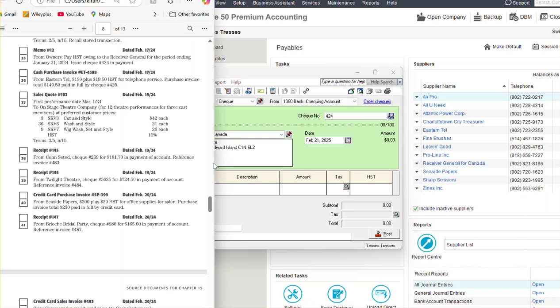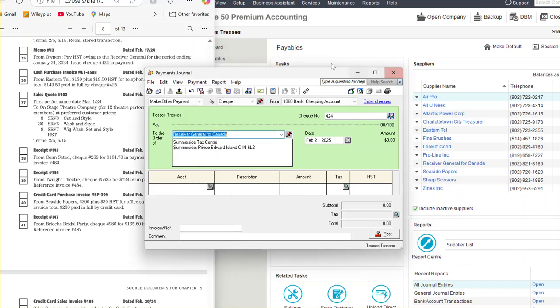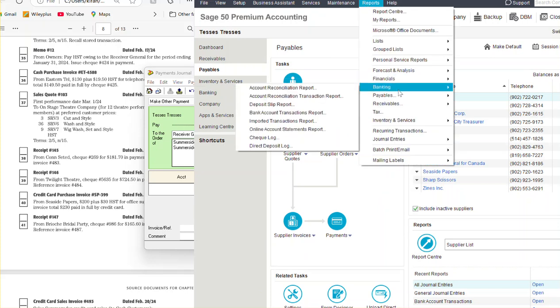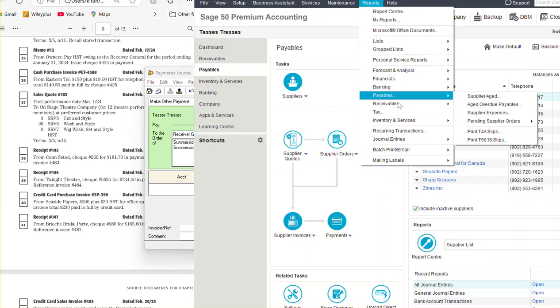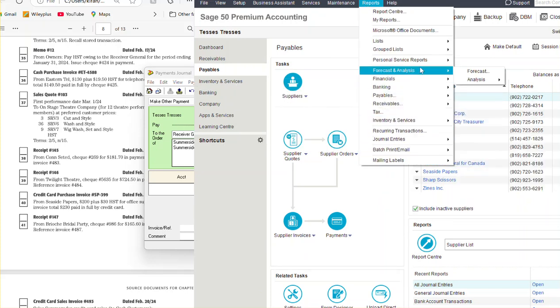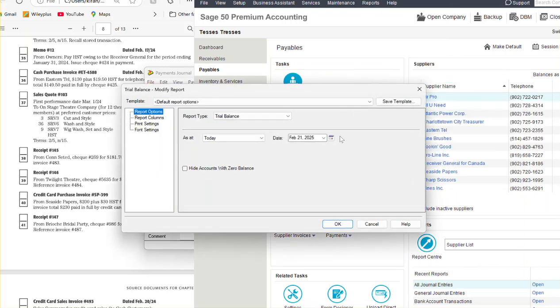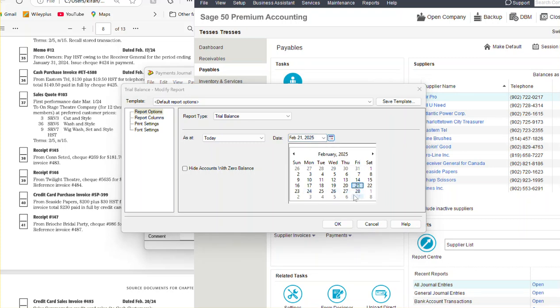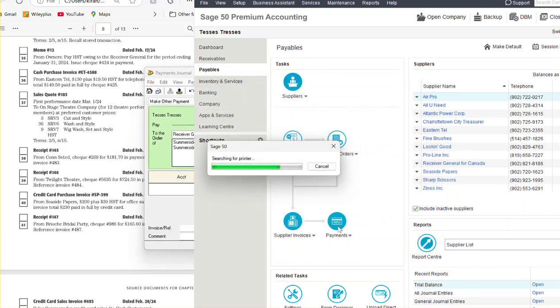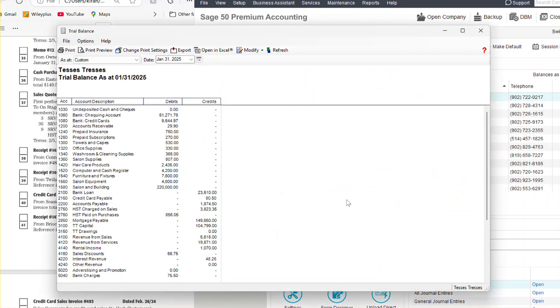In order for you to do that, you have to display your transactions. How would you do that? Before you come in here, you're going to go to your financial, you're going to go to trial balance, and then from there you're going to look for January 31st. So you are going to go to January 31st, and you're going to find out what balance you have. So this is where you're going to get the balance.